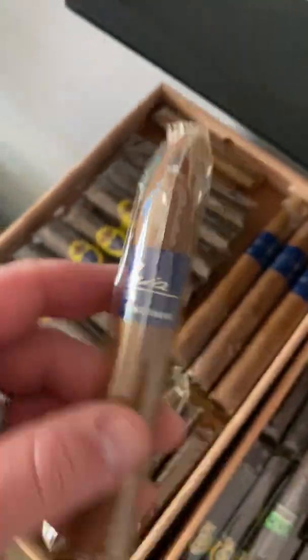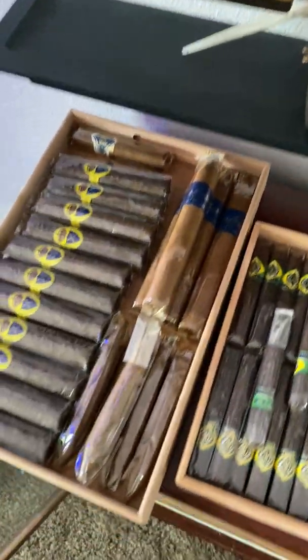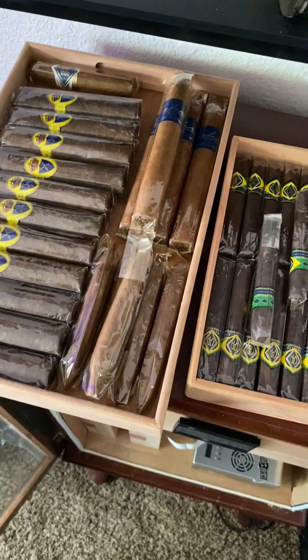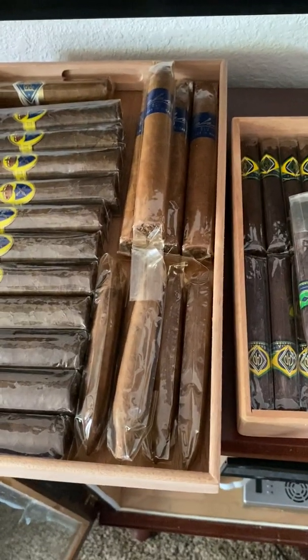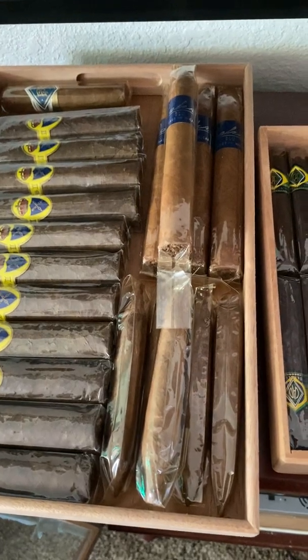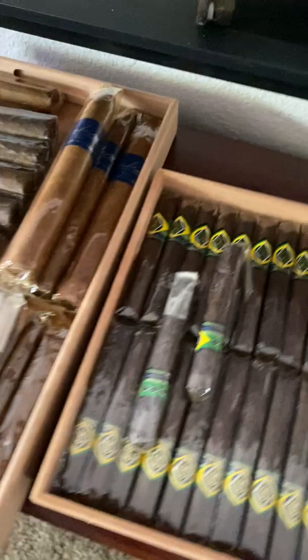Got some Bahia Blues. Those were given to me from a sampler. No, not a sampler pack. I think those were given to me by my eBay source, because I told them, hey, all the stuff I buy from you, why not start throwing some freebies in? So, one of my orders, those were thrown in.